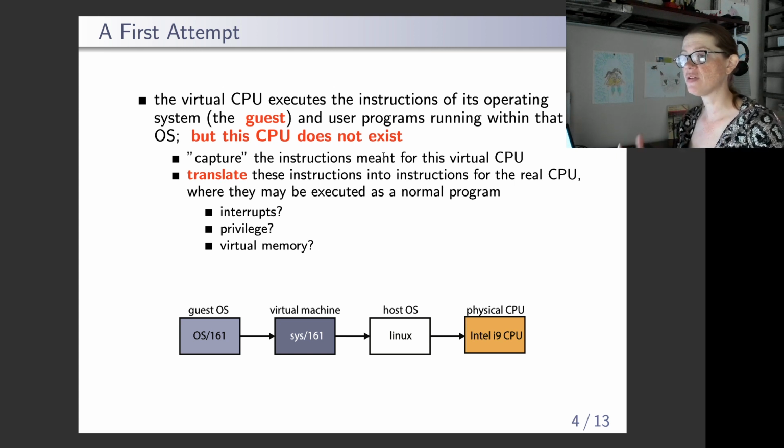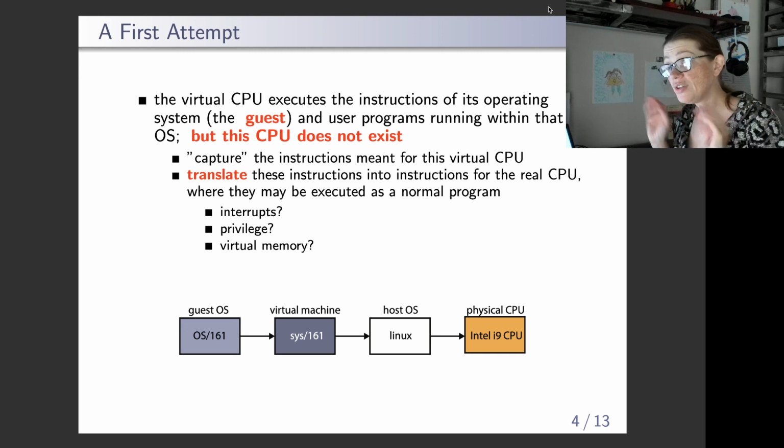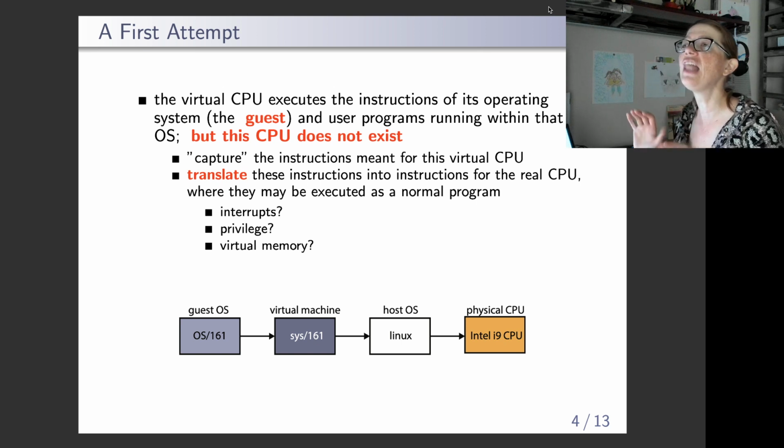And then we have this concept of privilege. How are we going to distinguish between the guest operating system doing something bad and the user program doing something bad? Well, the guest operating system is actually running as a user program on top of the host operating system. So there are all these different privilege issues. Then we've got issues of virtual memory, how you actually handle memory for these systems. There are many complications. I'm only going to go over this at a very high level, just to give you a taste of a more recent research area in operating systems.